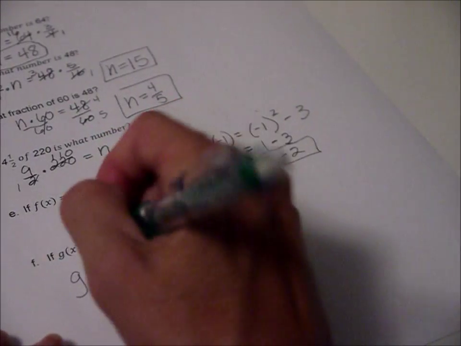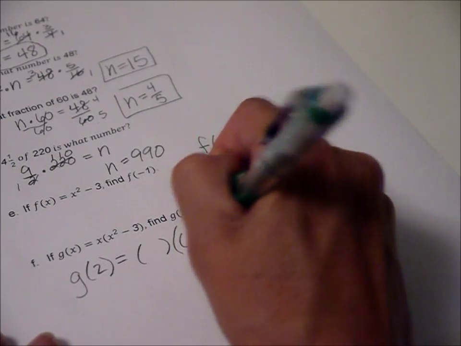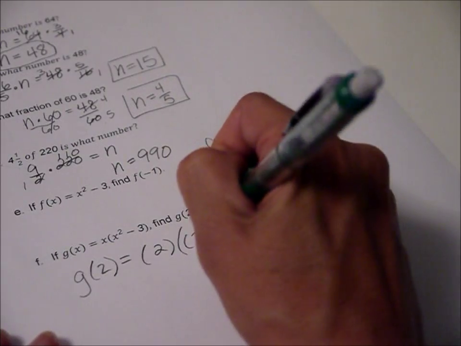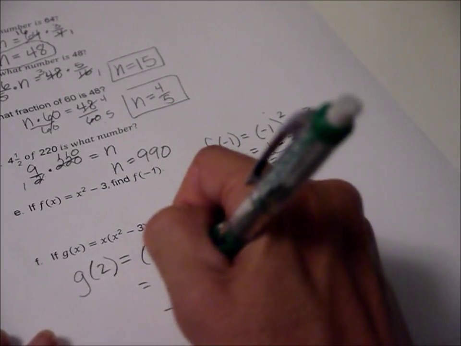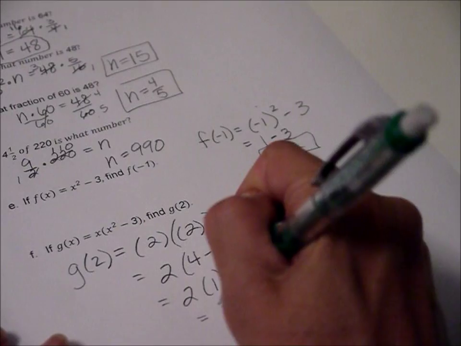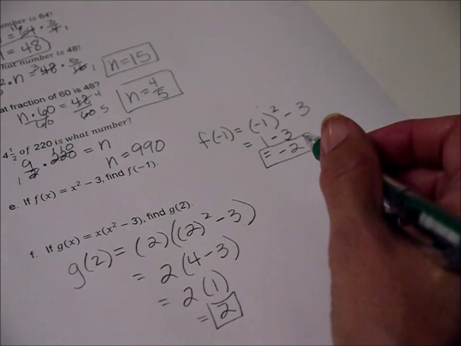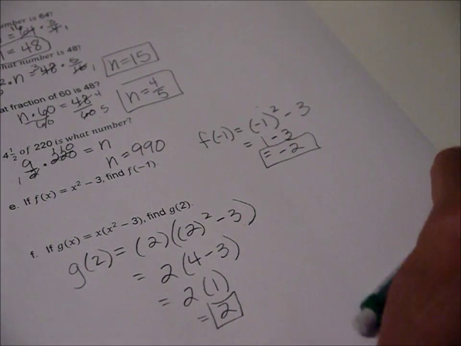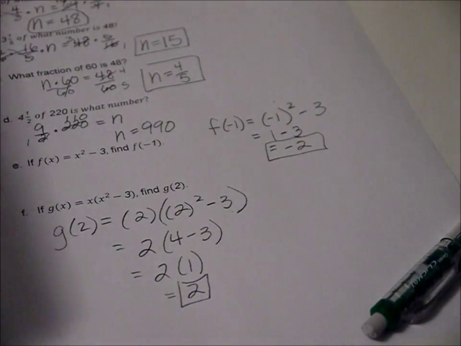This one would be g of 2 equals, and then plug it in. And we get 2. So g of 2 equals 2. And as I check in the book to make sure that I didn't lead you astray, we are correct. So enjoy that. Don't be scared and have fun. It is fun, you know. Don't forget.